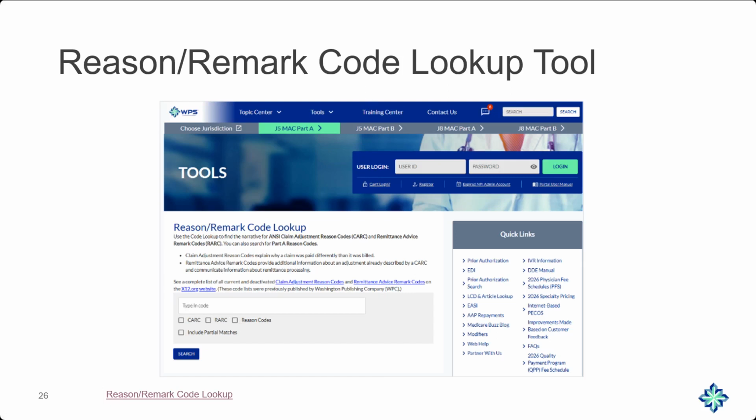Claim adjustment reason codes, remittance advice remarks codes. Those are all different ones. And then you hit search and it'll bring up a description, the narrative of that reason code. It'll give you some hints for resolution. And a lot of times it will link you to other resources that we have on our website that will give you even more information. So when you get a free minute, check that out. And you can even put in any of the reason codes that were in this presentation or slideshow that we looked at today.